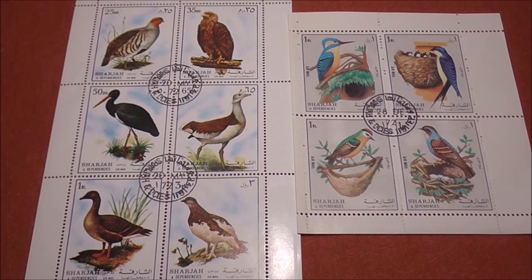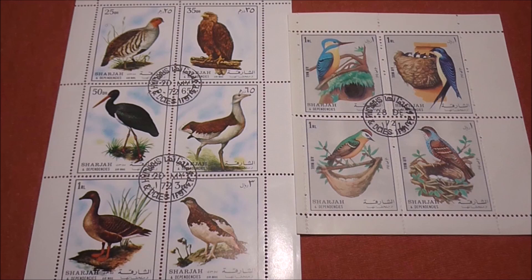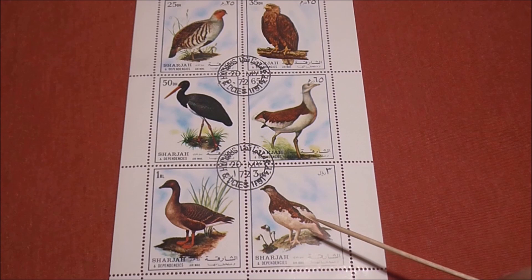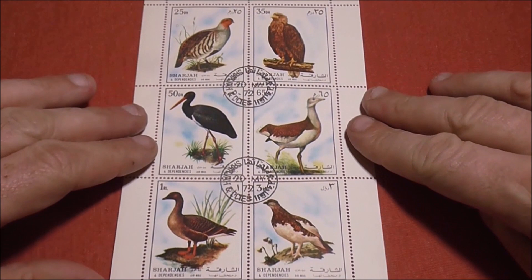We are looking at two sheets which date back to the 1970s — the one on the left from 1972 and the one on the right to 1974. My bird knowledge when I was a kid was pretty tip-top, not so much now. Looking at these stamps I can make out a partridge, obviously an eagle of sorts, a black stork maybe, a goose down the bottom left, and that looks like a ptarmigan. Now ptarmigans are generally rock-dwelling birds found in mountainous areas up in Scotland and such — I always associate them with a cooler climate rather than the UAE. Anyway, I could be wrong — somebody please let me know in the comments section.